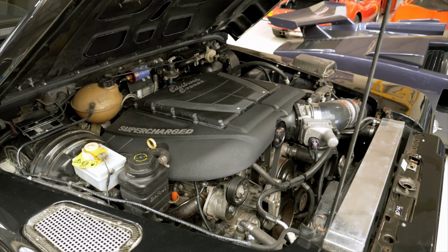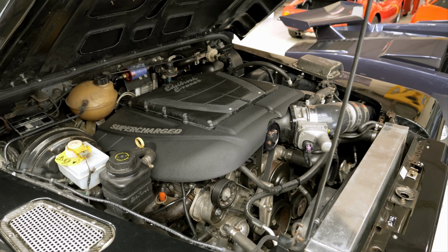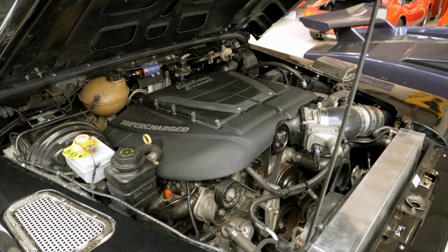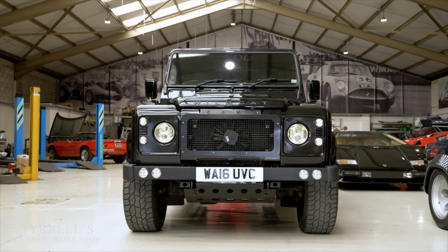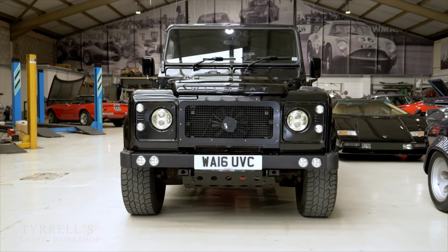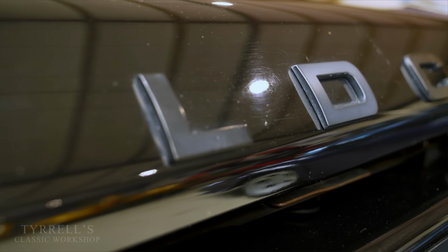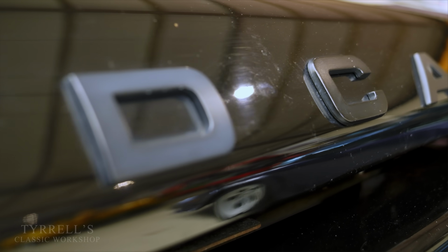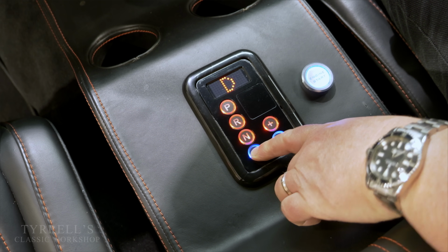The Transit engine, the Duratorq or whatever engine, is 122 brake horsepower standard. It can be chipped up quite successfully to, I think, about 160, 170. As Carroll Shelby said, there's no replacement for displacement. And this has certainly got it in spadefuls. The engine swap was done by a company called Wildcat in roundabout 2016, and it's got a six-speed automatic gearbox with a very whizzy electronic automatic gear selector, push-button gear selector.